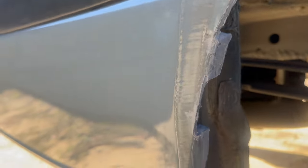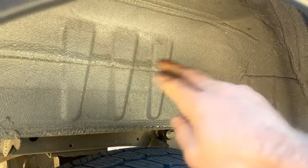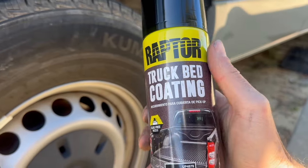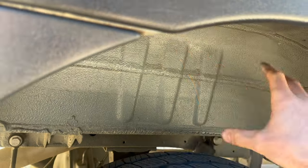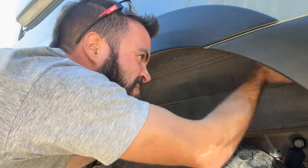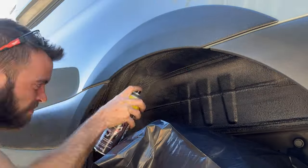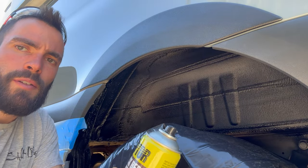Waiting for the seam sealant to dry up before I paint it. I'm gonna clean this wheel well with some acetone, and then I'm gonna hit it with Raptor truck bed liner coating. It's just gonna make the inside here darker, so it'll look a lot cleaner once we have our new wheels and tires on there. Now I'm gonna do a second coat with the truck bed liner.